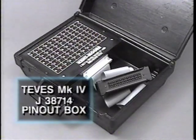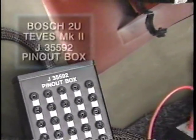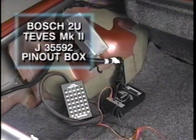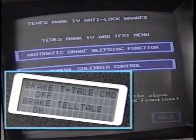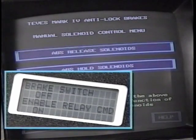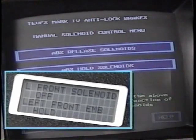In the course of diagnosing Tevis Mark IV ABS, a special pinout box must be used to measure for continuity, voltage, and resistance values between various terminals on the EBCM connector. A different pinout box is required for Bosch ABS and Tevis Mark II diagnosis. The T100 and Tech 1 can be used to perform various ABS component tests. Tests vary with each of the systems. The service manual diagnostic procedures indicate when and what tests should be performed.